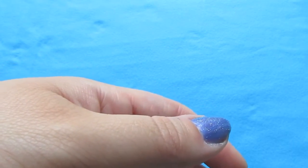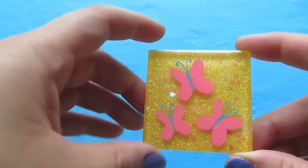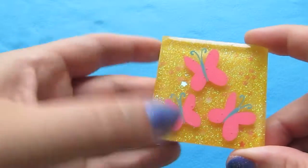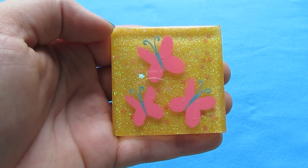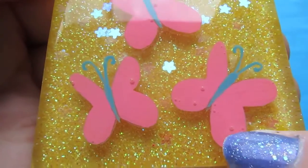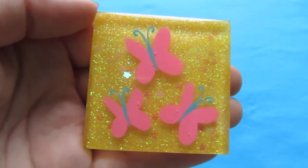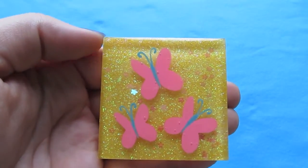And then I have this Fluttershy Cutie Mark magnet. I did a series of these using these temporary tattoos that I sealed in tape and then put in the resin. But what happened was because the tattoos were so translucent, the images all became really see-through once the resin was in there. So I ended up hand painting over it and then doming on top of that. But then because the paint wasn't completely smooth, I got a couple of air bubbles, and it showed up more on this one than any of the others, which is kind of a bummer. But the other Cutie Mark ones all sold — this is the only one that was left. I think it's really cute though.